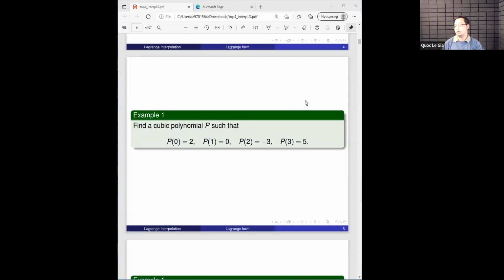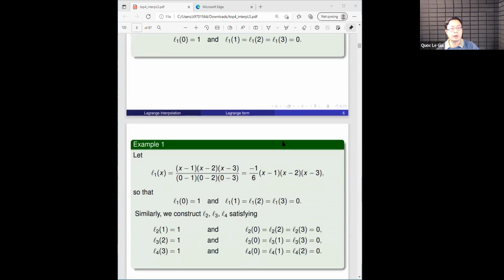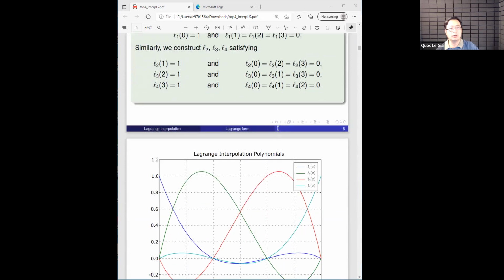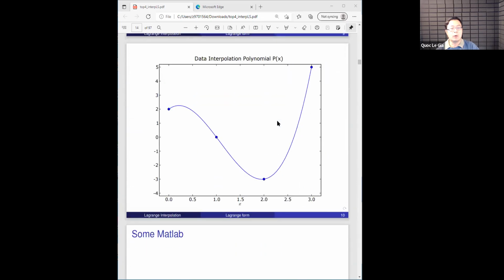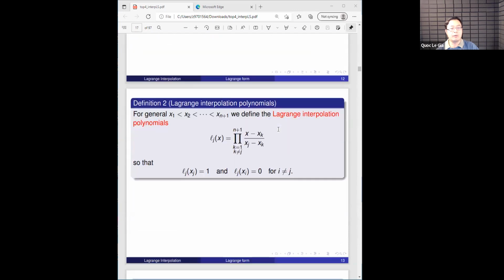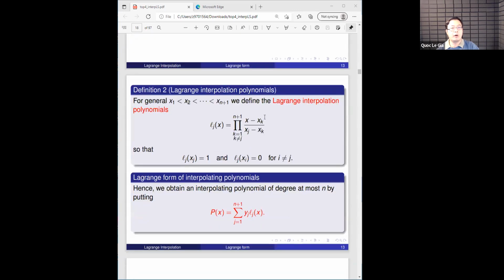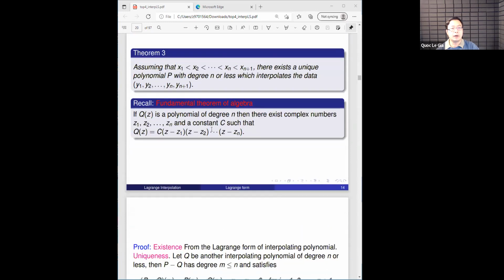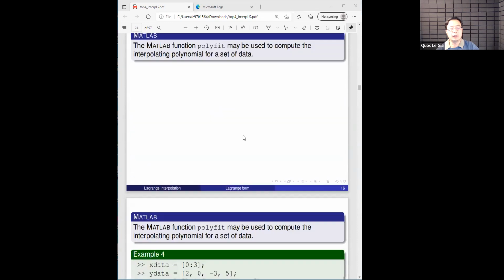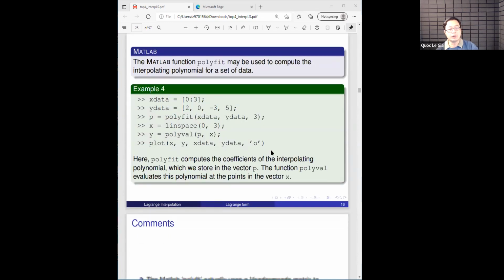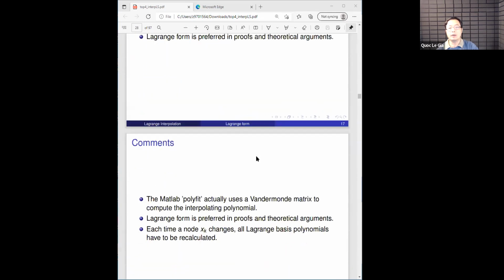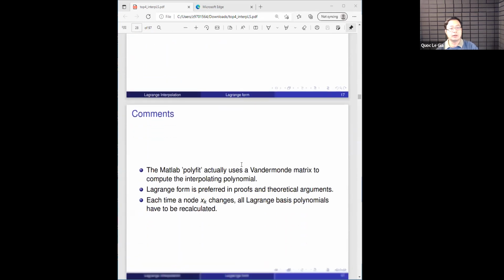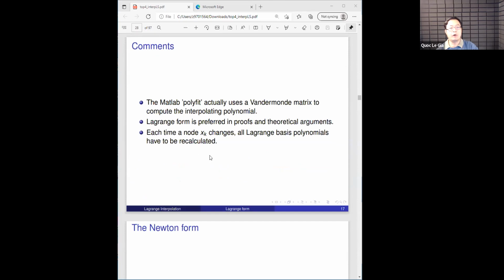Okay, good morning, everyone. Remember last time we were talking about the Newton form of interpolation polynomials. We talked about the Lagrange form. In the Lagrange form, first you have to form the basis Lagrange polynomials, and then you form the interpolation polynomial like this. But the drawback of this approach is that every time you get a new point, you have to compute the L_j again. Then we talked about how to fix that, and we talked about the Newton form.